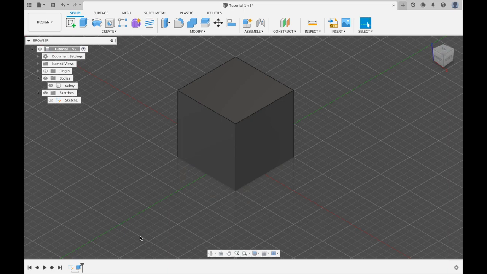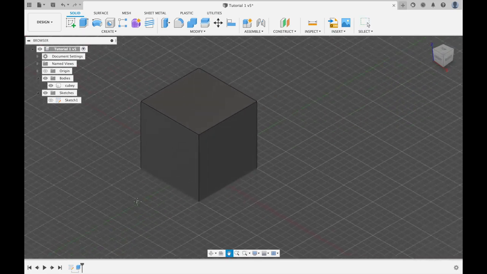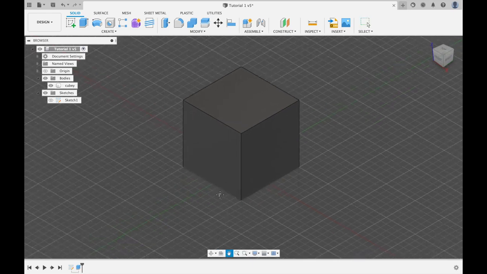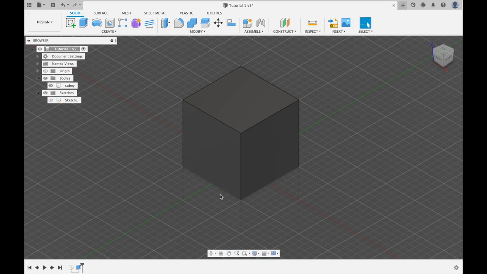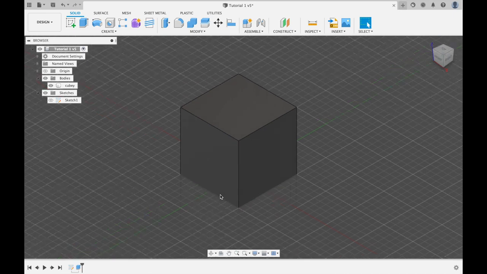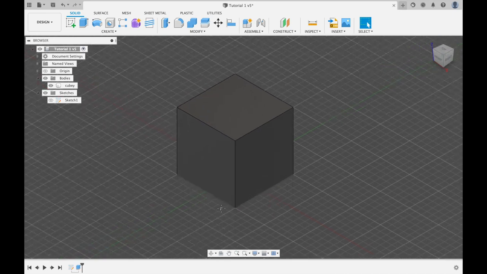Obviously, we can't edit this object from only one angle, so there are multiple ways that you could manipulate the angle so that you can look at other spaces. To pan, we can hold down the scroll button on the mouse and pan like this, or we can use 2 fingers on the trackpad. As you can see, well, you can't see it right now, but they have the same exact effect.